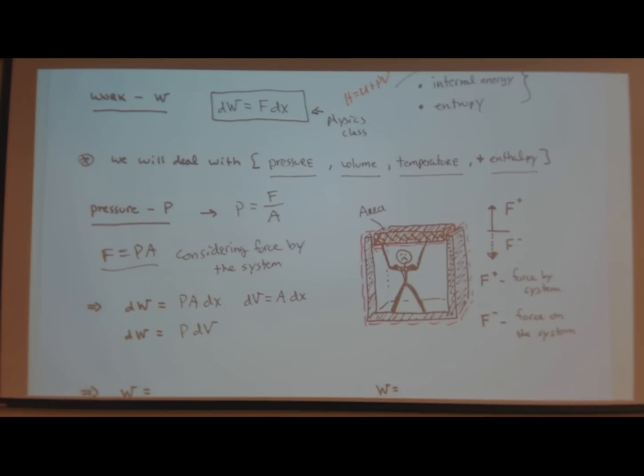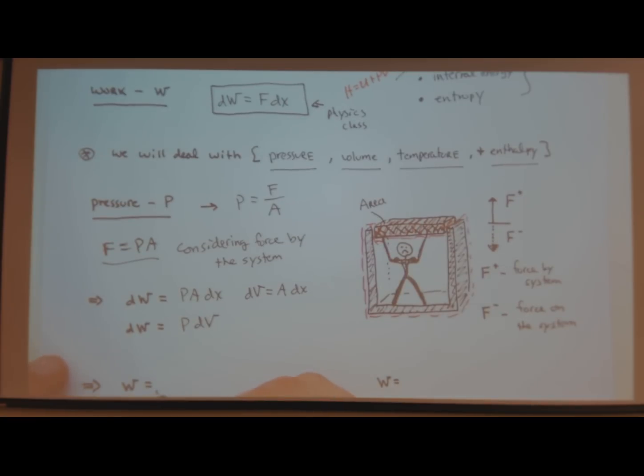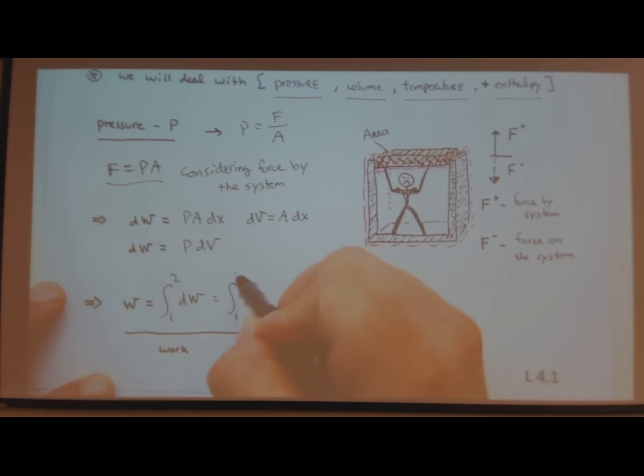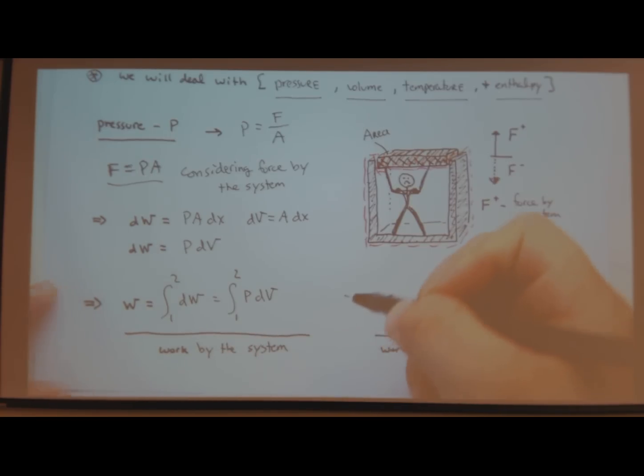Now I could change things around and not have a different sign convention, and things would change, right? But there's a directionality associated with the work done or work by. So we're just taking this the same way. So we have the similar integral, negative integral, right? So the integral from 1 to 2 of dW equals the integral from state 1 to state 2 of P dV, work by the system. Work by the stick man.